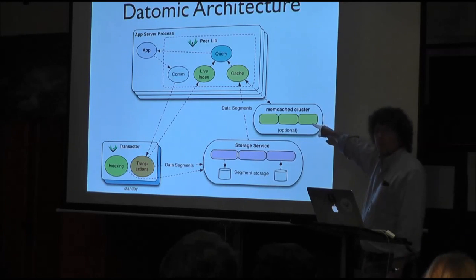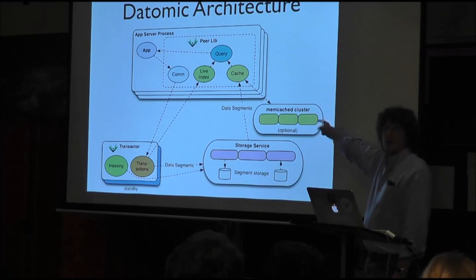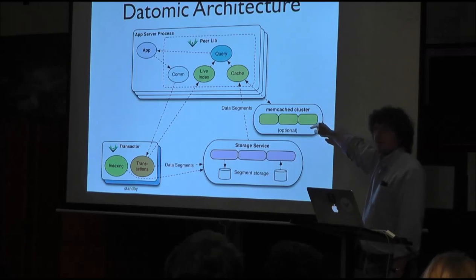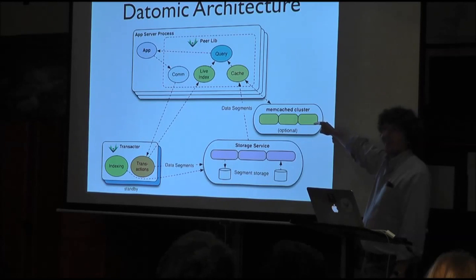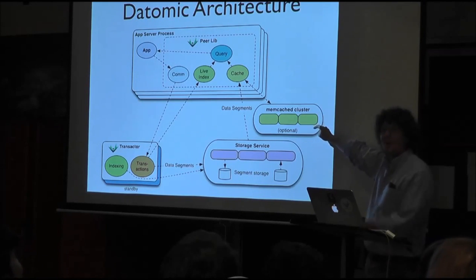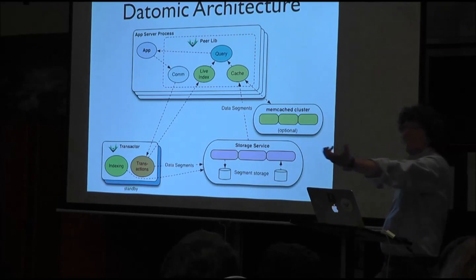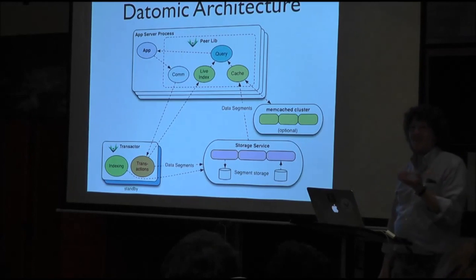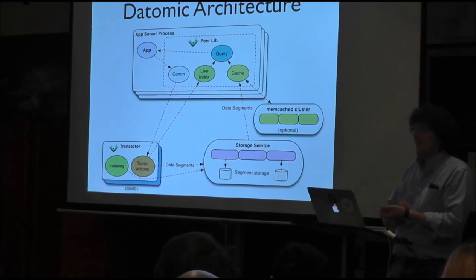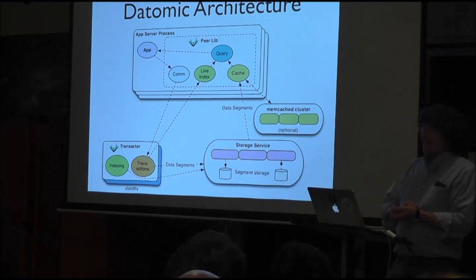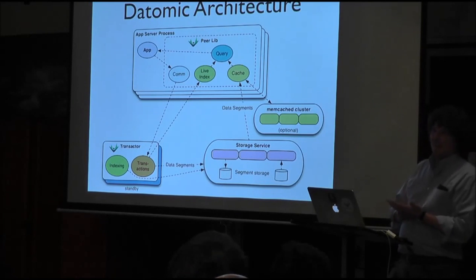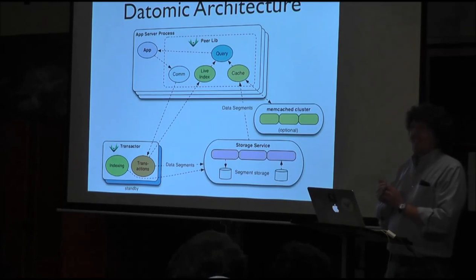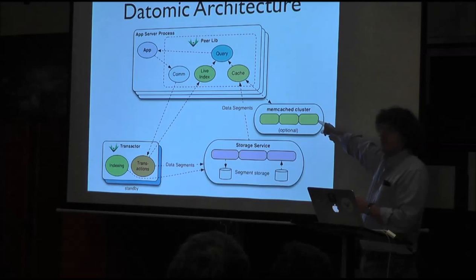So this is interesting. We saw a Memcache cluster on the picture before this. What was in it? In the old databases, what do you put in your Memcache? Results. Answers. Answers to what? Old answers to old questions. What do you do with those things? 42. Here you go. Who wants it? Is it good? How do you know? This is a nightmare, right? As you say, things don't change all that much, or caching wouldn't work. Well, it depends. But you wouldn't know. Still, whose problem is it? It's your problem, right? You have to listen to transactions that are happening in the database to update your cache. It's very difficult.